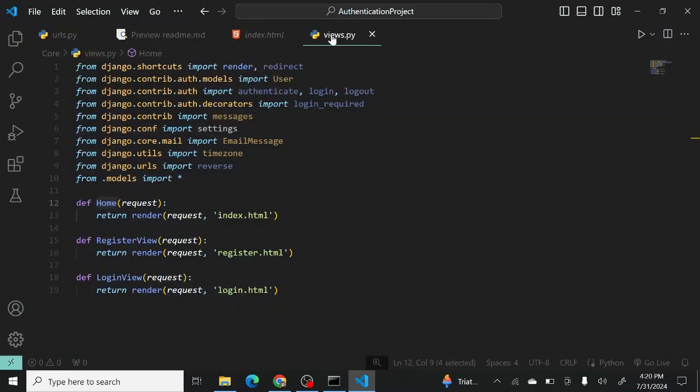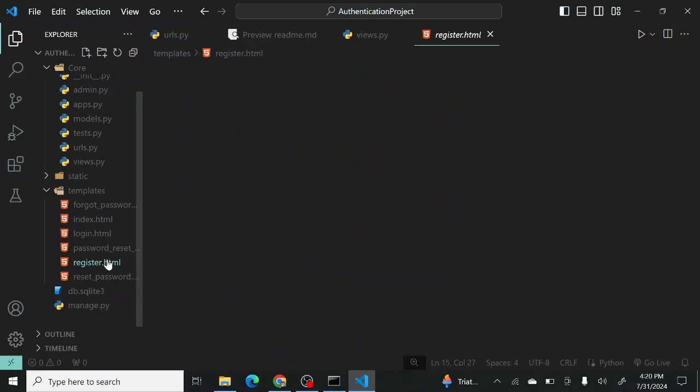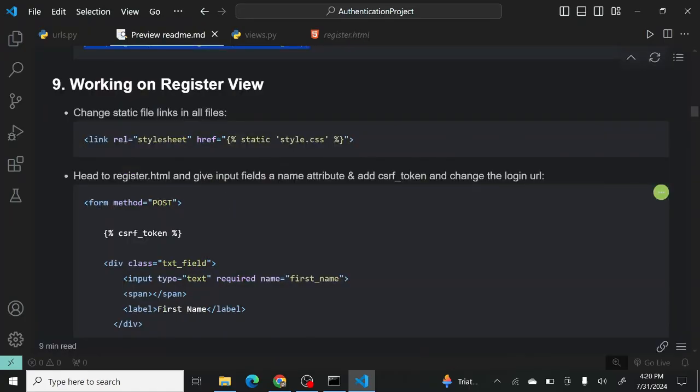Now, I'm just going to head to the register view, and I want you to take note of this register.html file, and I'm just going to open it right now inside the code editor. The next step says we need to change the static file links in all files.